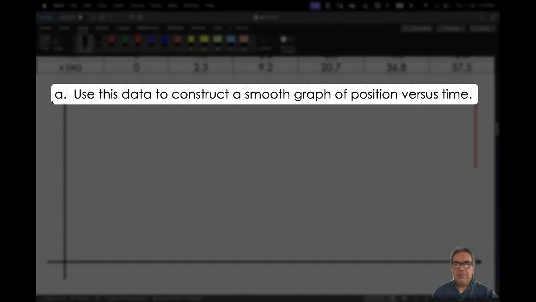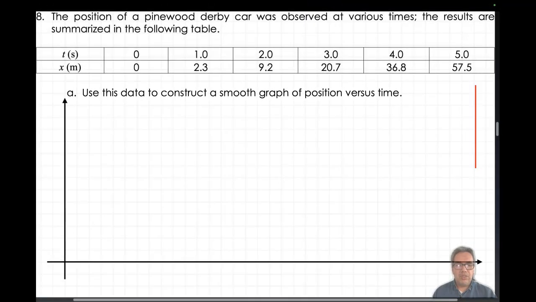Now, if you are going to do position versus time, the horizontal axis is, of course, going to be the time measured in seconds. And then your position measured in meters is going to be on the vertical axis. Now you have to decide based on the space available and the values that you have, how many divisions in your grid are going to represent 1 second and how many meters you're going to represent in each division.